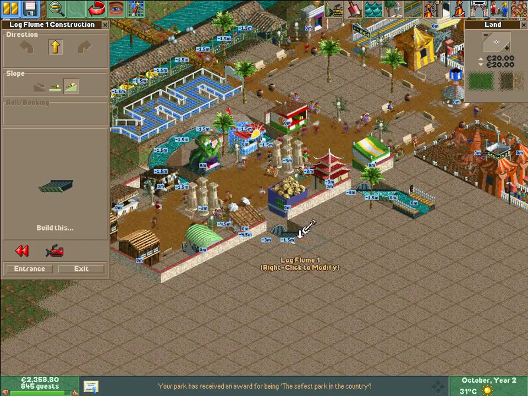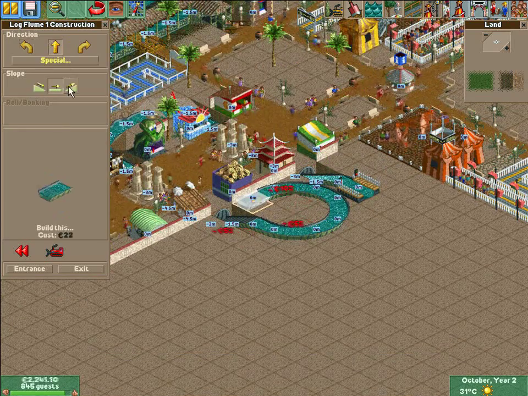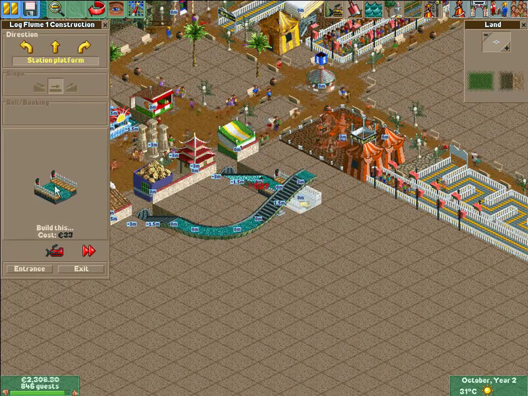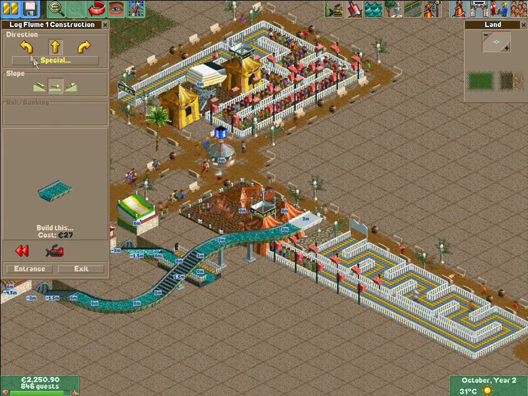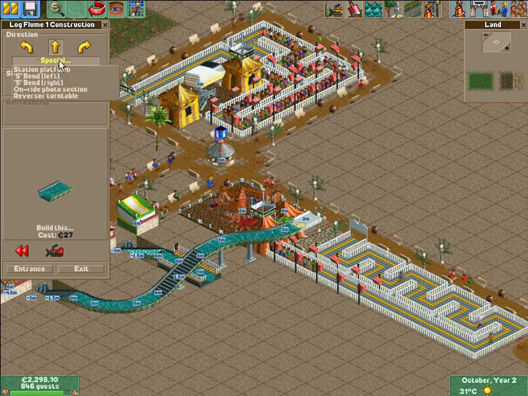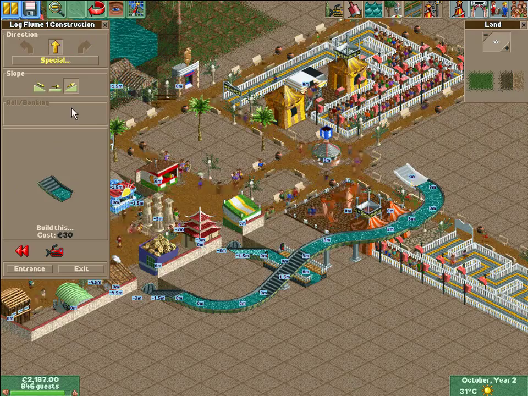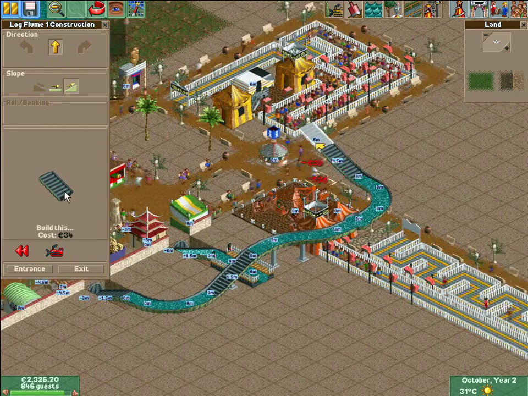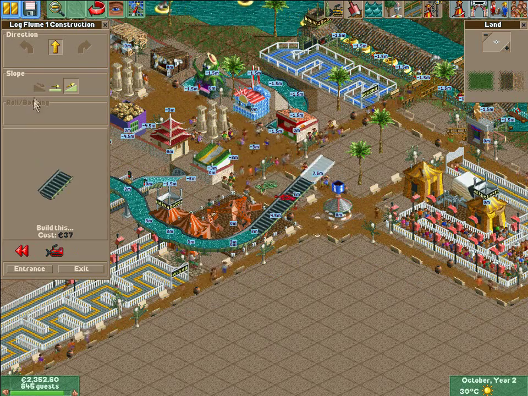up. Ooh, my park has received an award for being the safest park in the country. Going over the station there. S curve. Another reverser, so we're back to facing forwards. Then going up again over the info kiosk, maybe.